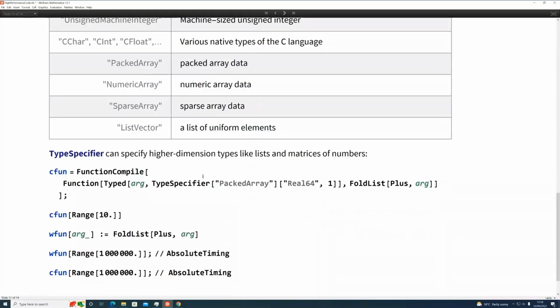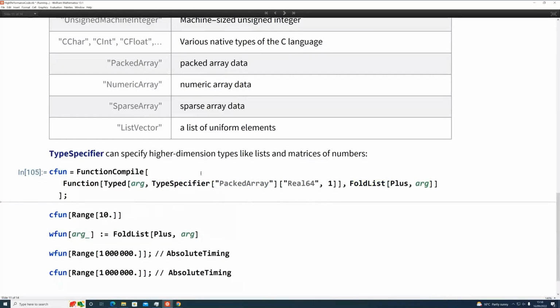So here's, for example, how you would write something that takes a list of numbers: Function compile of a function with an argument. Our argument is going to be a packed array of 64-bit reals of dimension 1, i.e. a list of numbers. And in this case, all it does is a cumulative addition of those numbers.